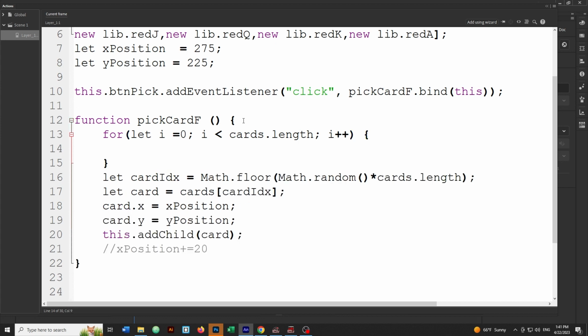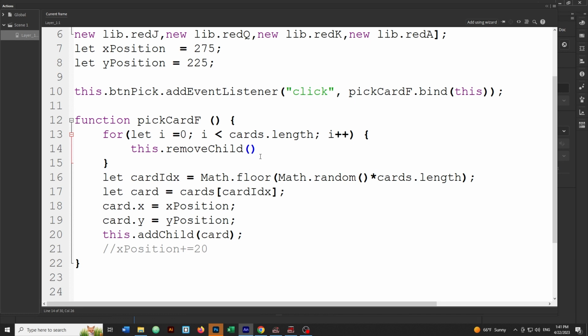And now I'm going to type in here cards of i, like so, this remove child, and we are going to remove cards of i.